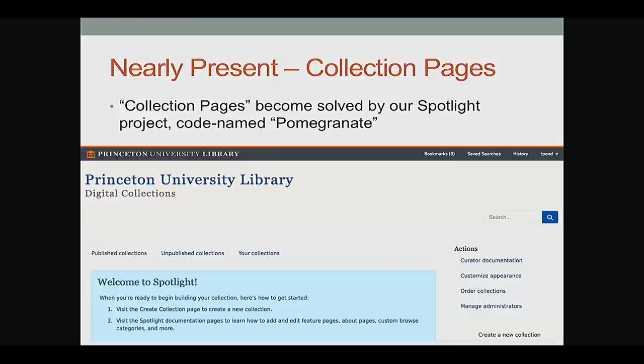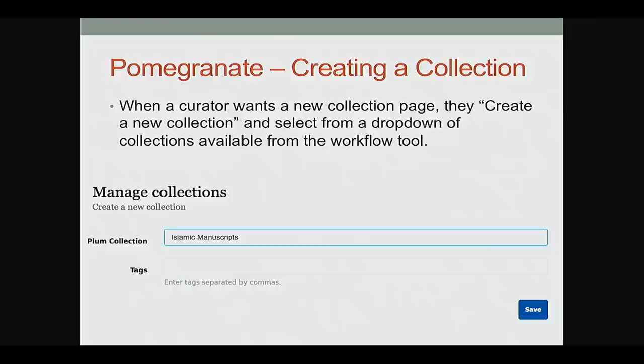One big difference between our Spotlight instance and what you saw before is that we have a workflow tool to manage collections. Rather than importing items, like you saw in the interface with the add item option or putting in the IDs that you want, all we have is a dropdown for collections which come from the other system. You pick the collection that doesn't yet have an exhibit associated with it, and it'll just build one and import all the items from that collection into Spotlight, and you can go from there.